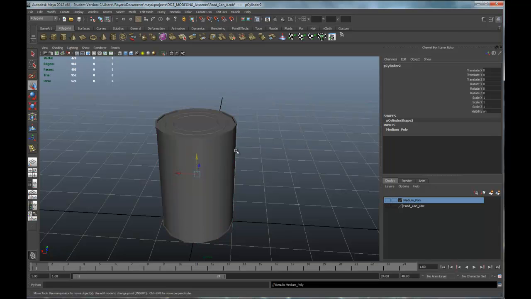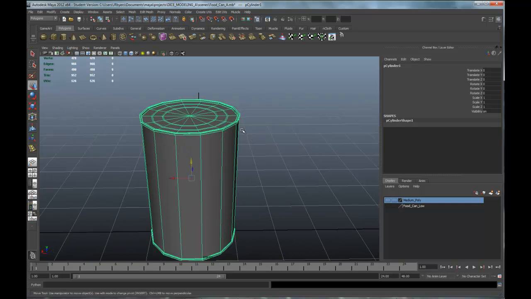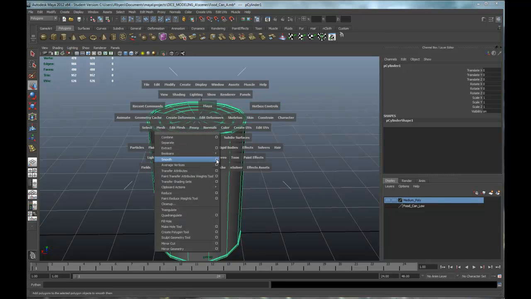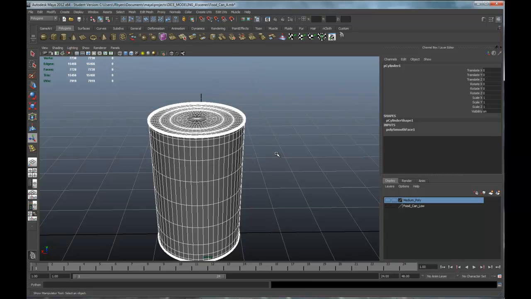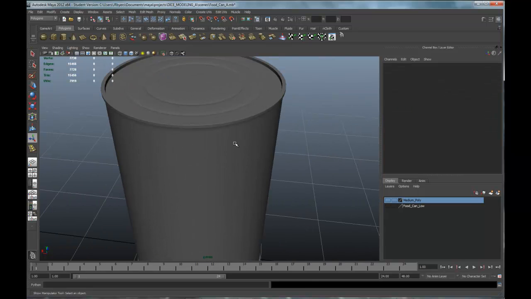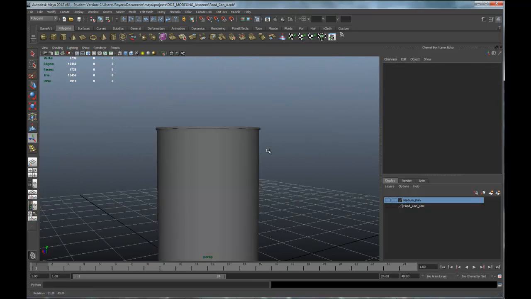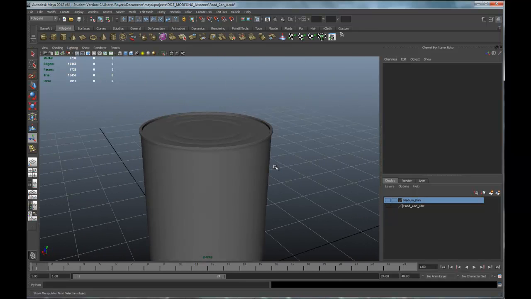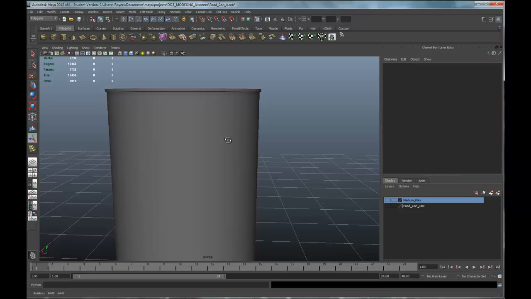Click on the V key. Now we're going to click on this again, and we're going to create a very high polygon version of this. So we're going to go to Mesh, Smooth, and do division levels at 2, and click Smooth. There we go, so there's our high poly can, and that looks pretty good. We're going to pull the normal map from this high poly can and place it on the low poly.